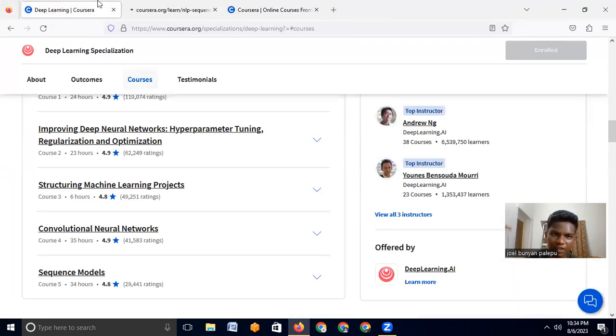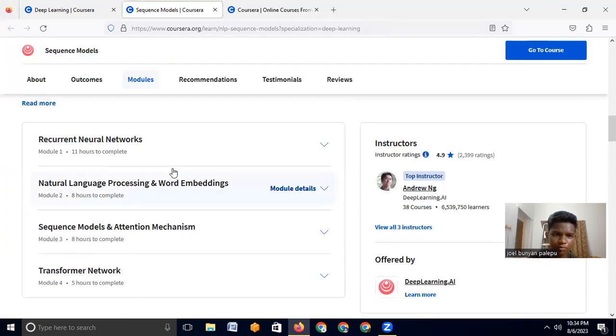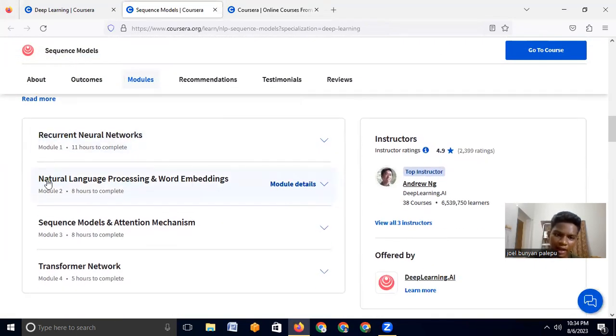And in the final course of the deep learning specialization, you learn about sequence models. Here you also learn about RNNs, NLP, word embeddings, and also the attention mechanism. And I think you know about the attention mechanism. Essentially, all the current language models, such as ChatGPT, or all GPTs, and also Google Bard, all these run on the attention mechanism. All the chatbots that you know about run on the attention mechanism using the transformer neural network. We have also covered that on my channel.